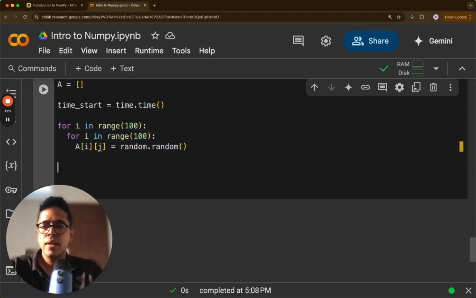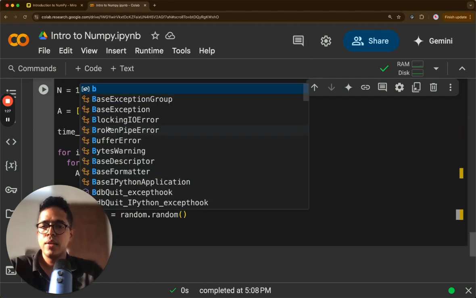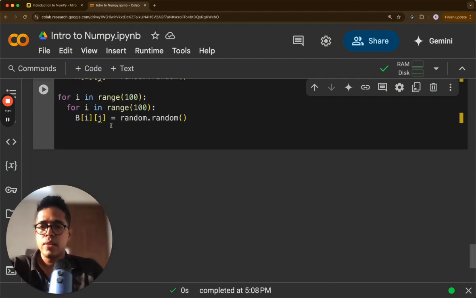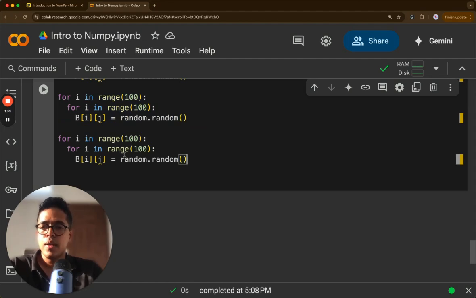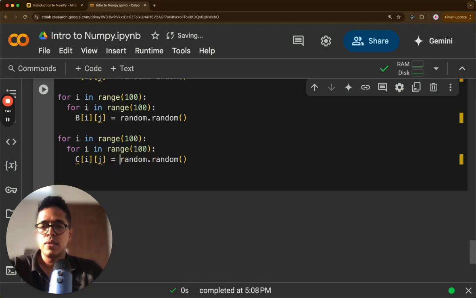This is A for i in range of 100, and this is B. And C we can define as a matrix with just zeros, and then later we can replace the values in C. And C of i comma j is 0.